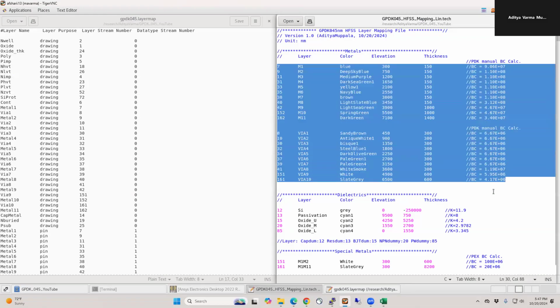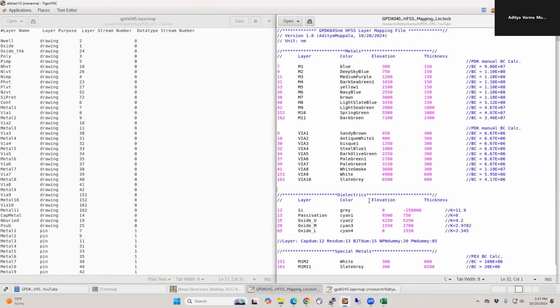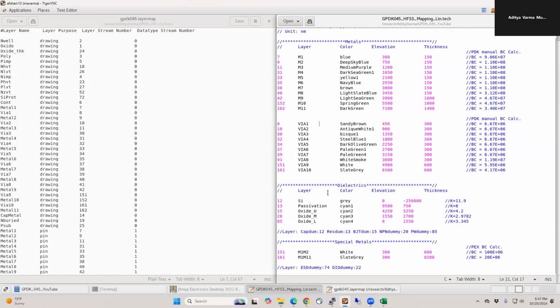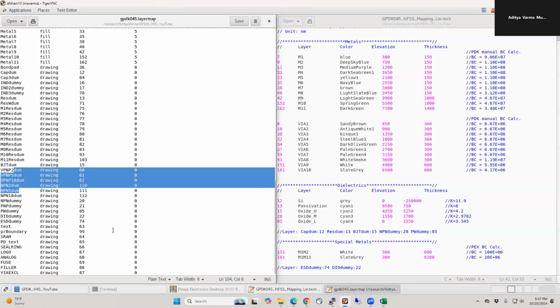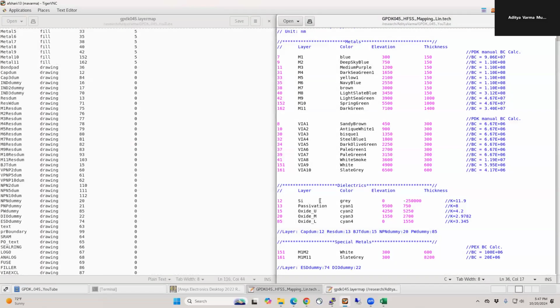So that's pretty straightforward. All of it comes directly from the Excel sheet and from the layer mapping file. And then for the dielectrics that we made, the composite dielectrics, we need to use some dummy layers because Cadence doesn't have these layers already in there, right? The dummy layers that I'm using here are cap dummy, resistance dummy, BJT dummy, NPN dummy, and PW dummy. You can pick whichever ones you want from all these dummy layers, ones that we're not going to use in our high frequency layouts, and choose those numbers to be, for example, silicon.